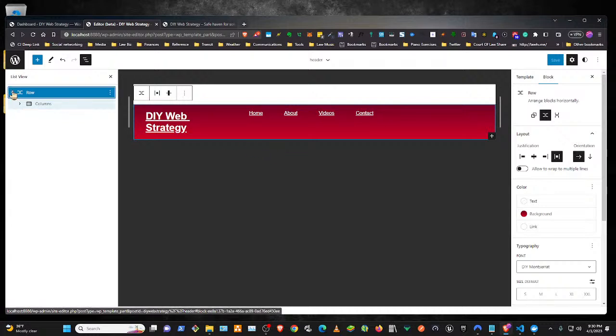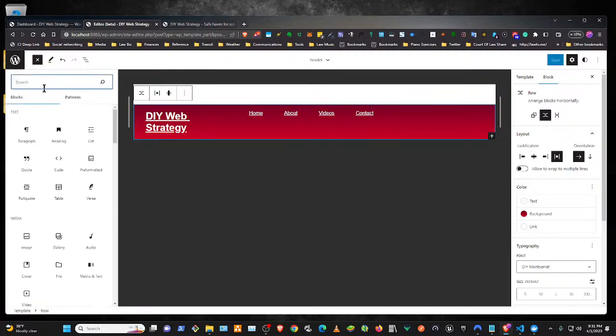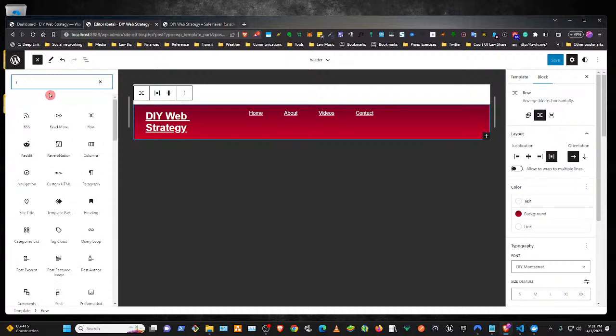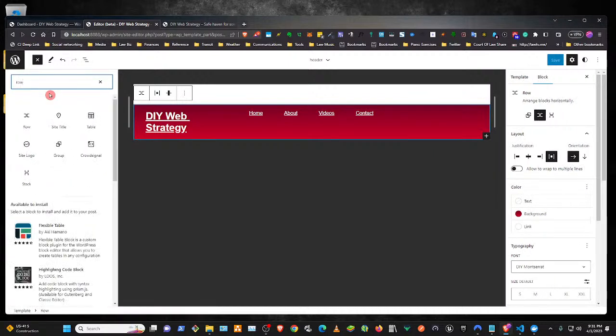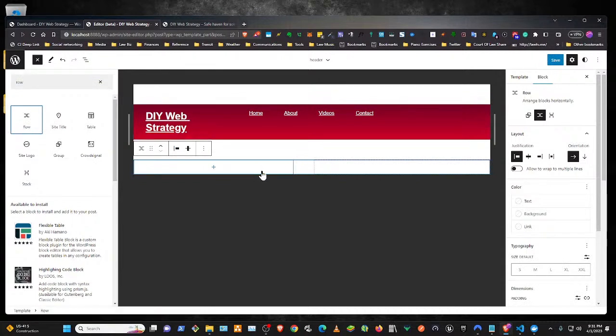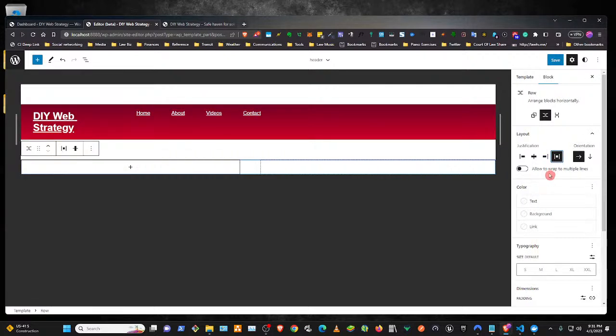We want another row with 2 columns. Okay, so let's have space between items. No. Well, yeah. Justification to the left. No, we want space between items.